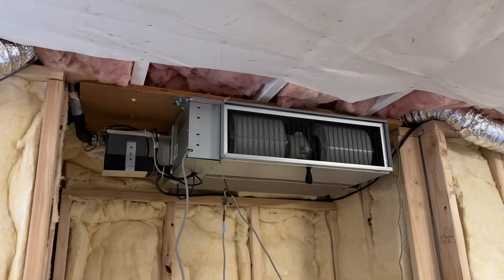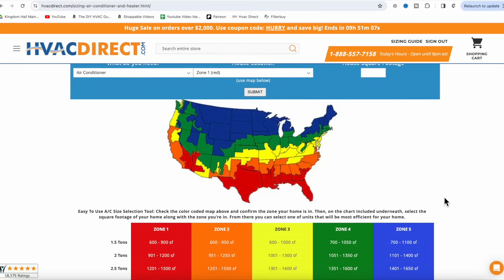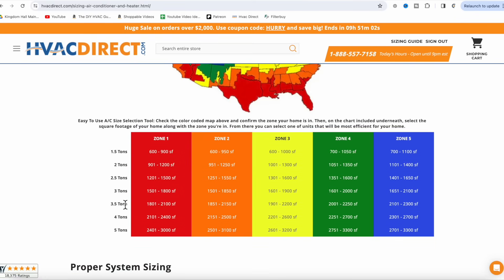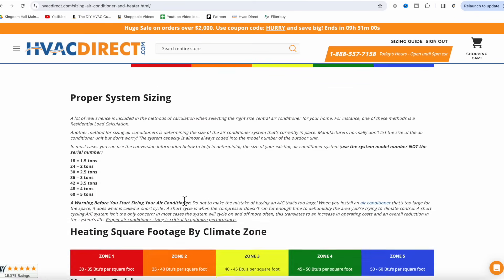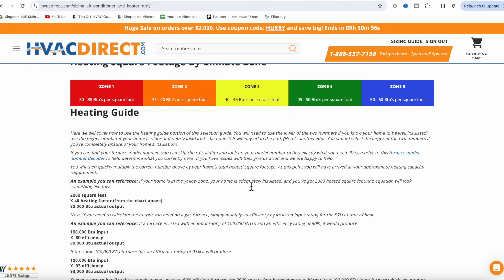Again this is an ACIQ product. This product as well as many other configurations of ACIQ products can be found on HVACdirect.com. HVAC Direct also has a really nice sizing guide — so if you have an unfinished basement or just a portion of your home that you want to convert, you can determine how many BTUs you need for that space for heating and cooling, and it takes a lot of the brain work out of that. Make sure to use my link in the video description and use my discount code where you can get an additional three percent off your order from HVAC Direct.